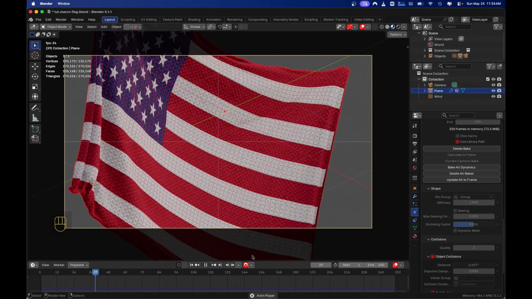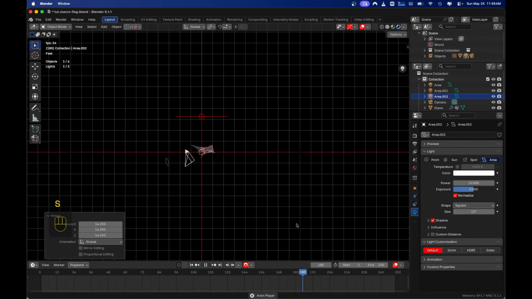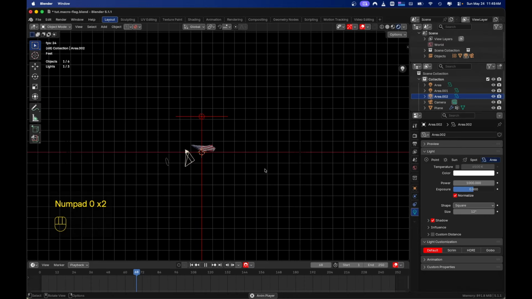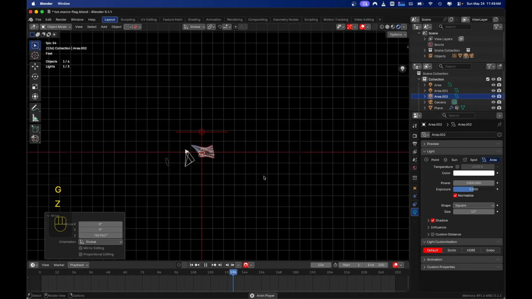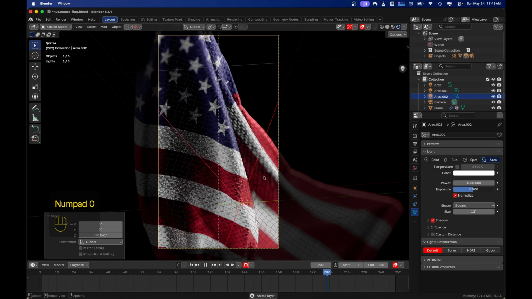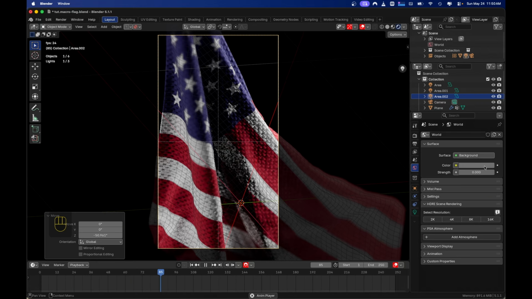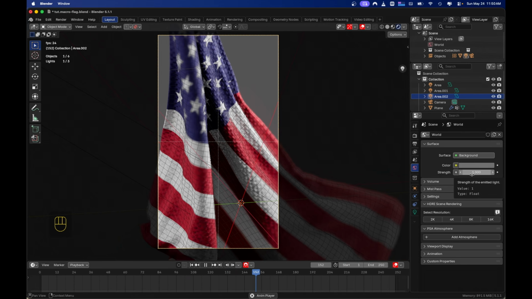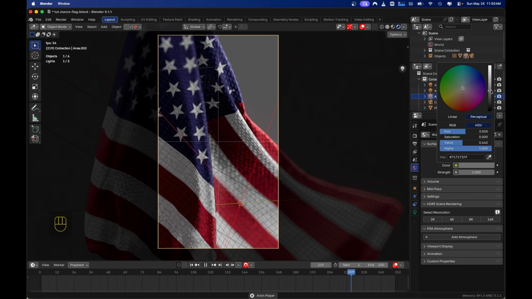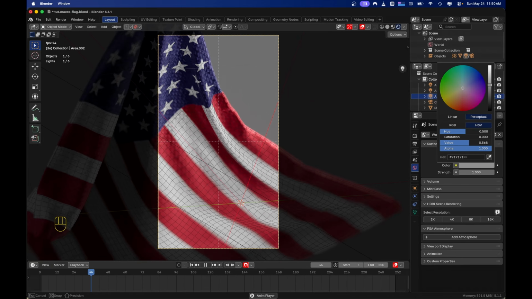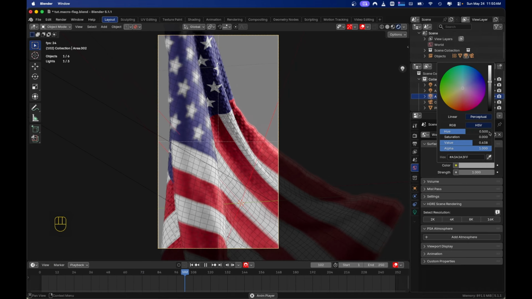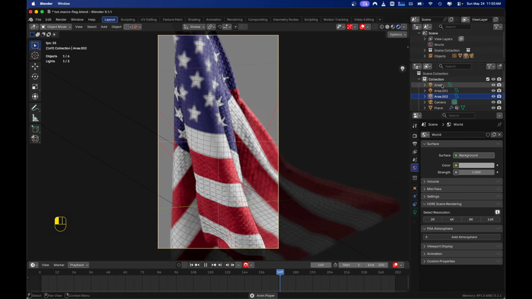All right, so now I'm in render view, which is going to give me the more realistic look of what this is going to look like when we render it out. So I'll bring in another area light. And what I'm doing right now is I'm just playing with the positioning of the light, because I may not be happy with where it is. This is just me dialing in my artistic stuff. I'm going to go into world settings, and I'm going to brighten up the world environment because I didn't want the black. I thought I did it first, but I changed my mind.